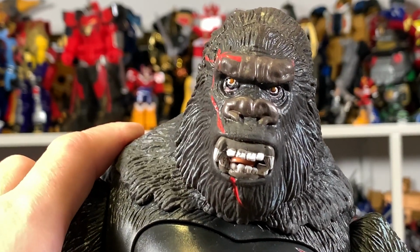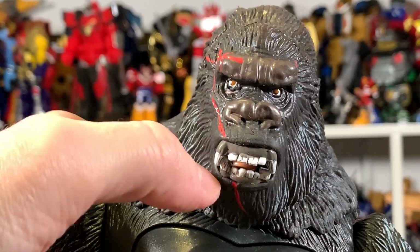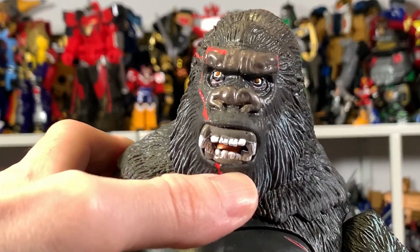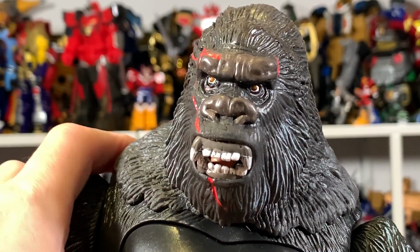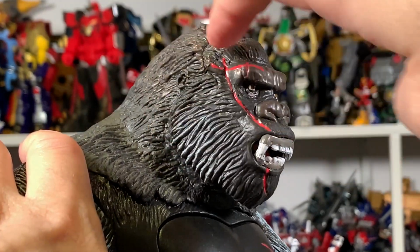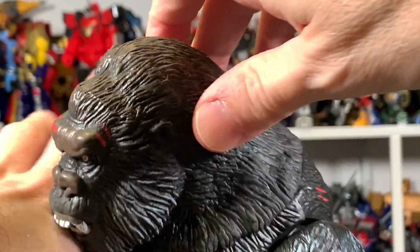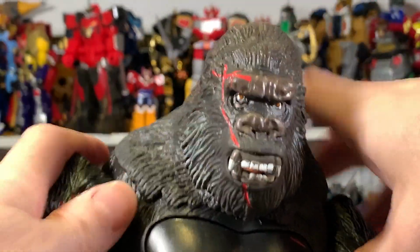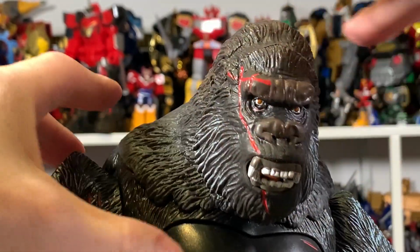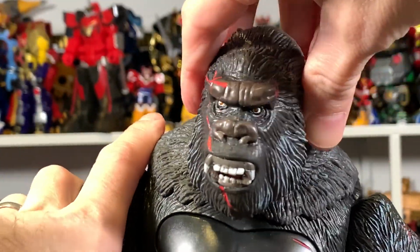It's almost more 76-ish in a way. The nose looks pretty good. The teeth, the paint could be a little bit better, but it's not terrible. You know what I'm saying with this? Like the way it looks, his kind of brushed back hair. It kind of reminds me more of the 76 in a way, which is kind of cool because I don't have a 76. There's really no real good toys of the 76.